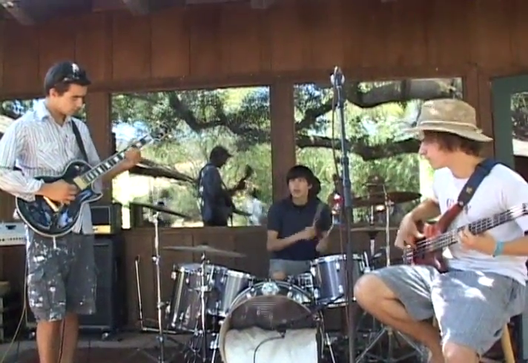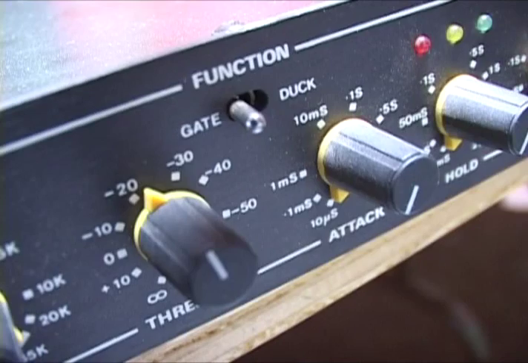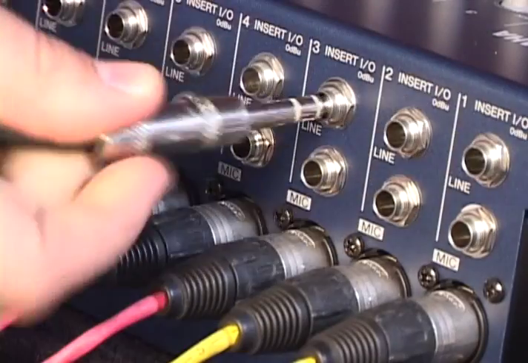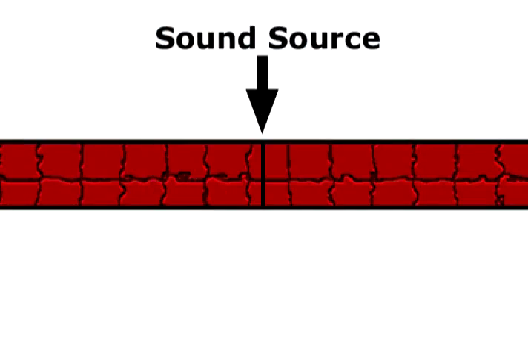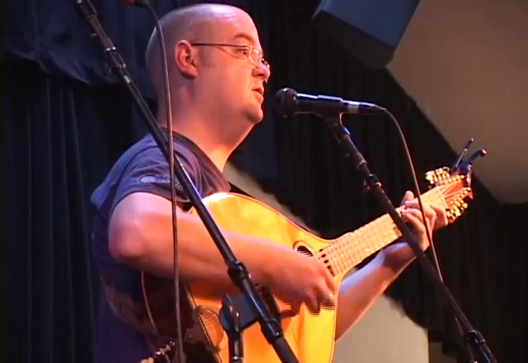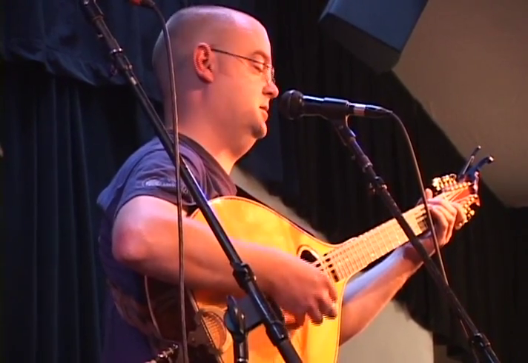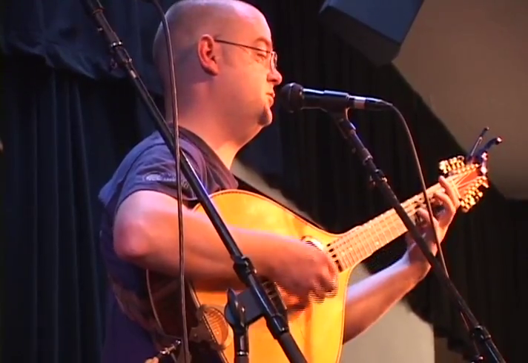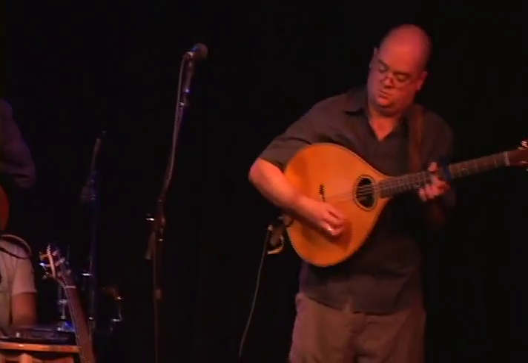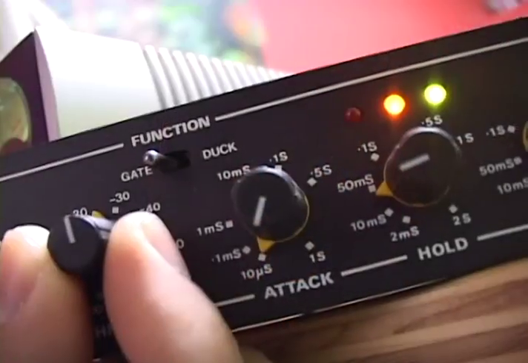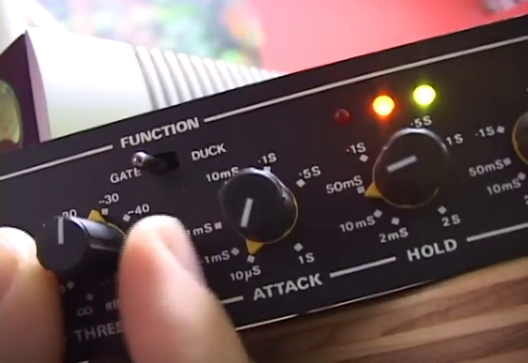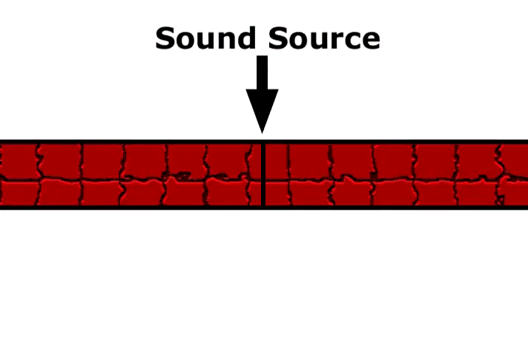Similar to a compressor, a noise gate is connected in line via a channel insert, and has a threshold setting that determines the level below which the gate will close and no sound whatsoever will come out of that channel. So let's take a vocal mic and a general on-stage sound as an example. When the singer is singing, you don't notice it at all. But when they're not singing, you really don't want an open mic on stage. Set the threshold on your gate so that when it is only hearing the indirect stage sound, it'll close down, resulting in total silence on that channel.